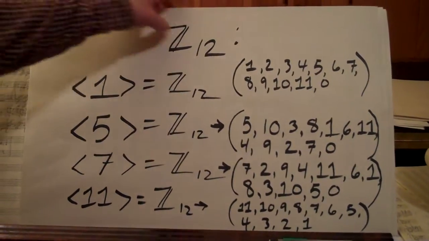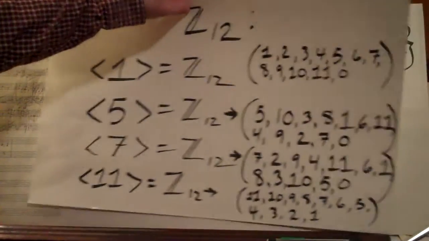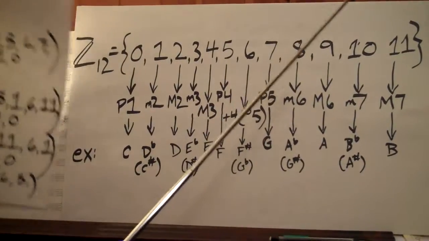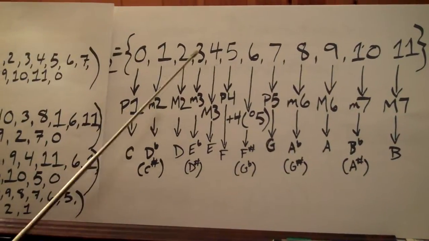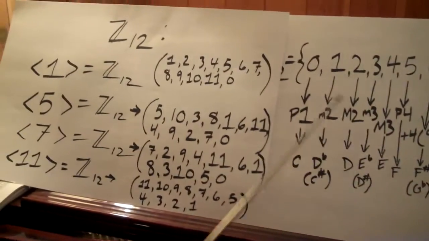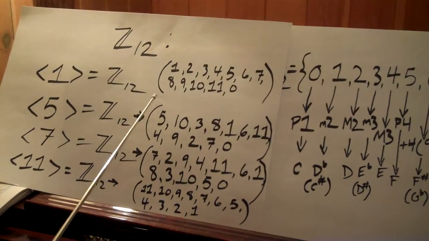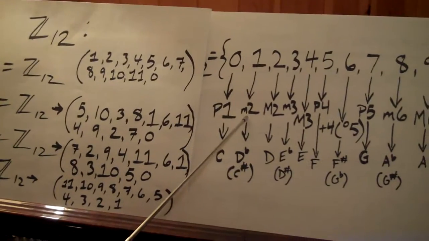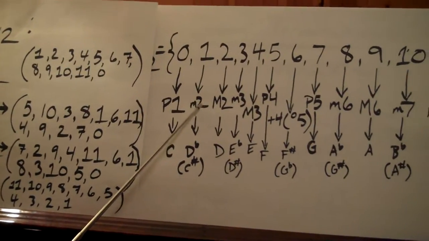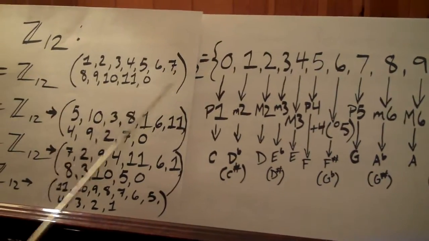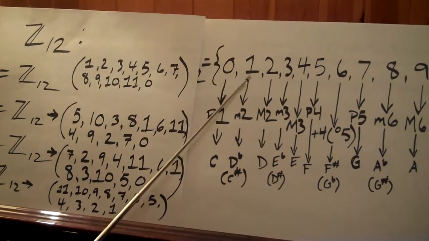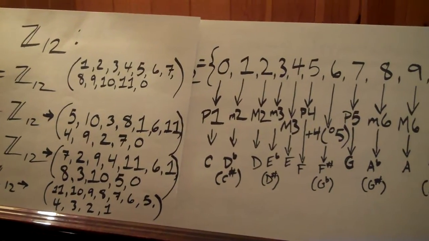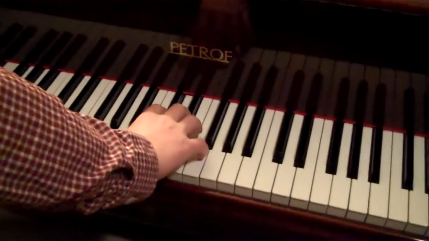What's really interesting though, is what these elements represent. If we look back at our correspondence table, we see that 1 equals the minor second. So essentially, this sequence, generated by this as a generator, is an ascending chromatic scale.